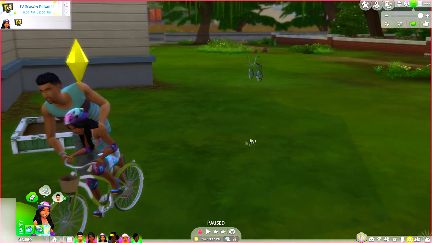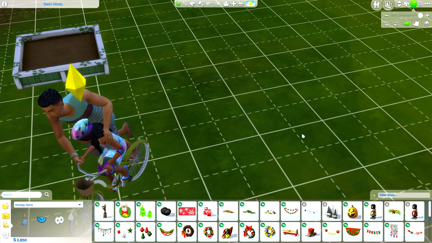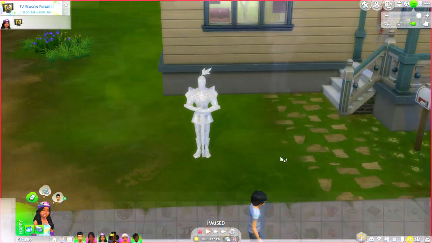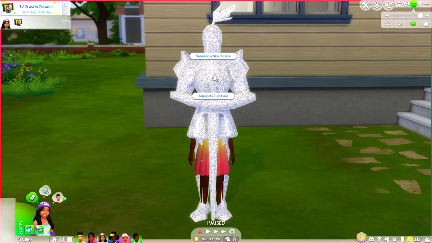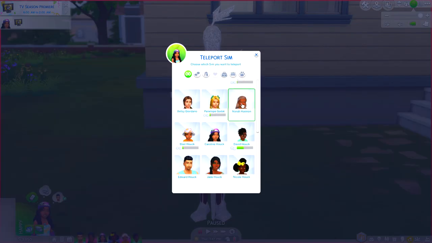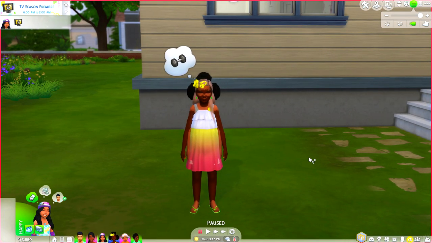And I can go ahead and go back into build mode real quick and get a couple more of the knights. And so now I am going to teleport. Actually, I'm gonna do Nicole and our new foster kid. Oh my god, I look crazy.